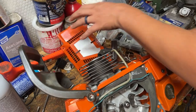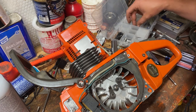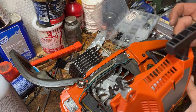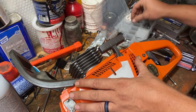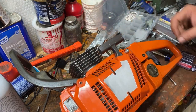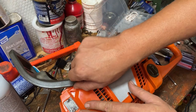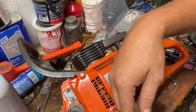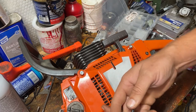I am pretty sure there's some kind of bushing that goes in there. I'll have to look for it. But this will work long enough for me to kind of figure out if this is the right way of doing this or not. Get my Allen key back, and then we'll just tighten up these screws on the recoil starter.